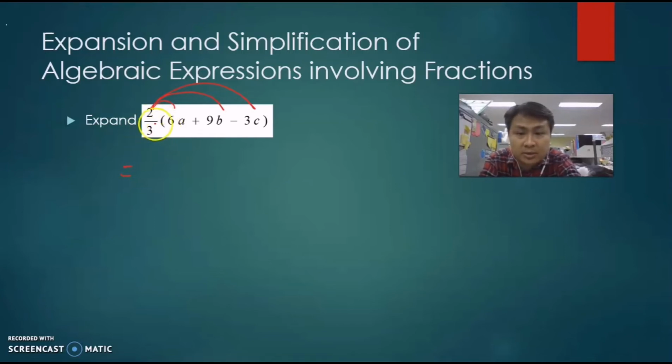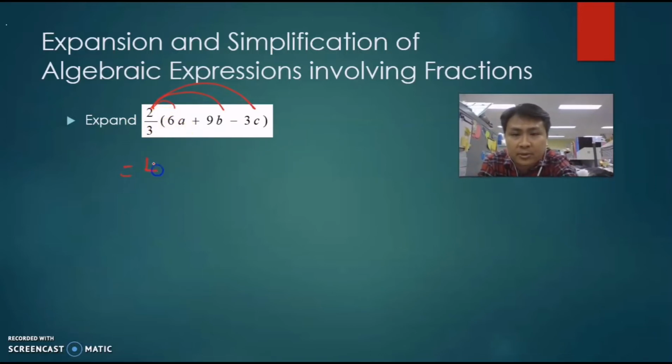So what we'll do is we can use our calculator. We'll take 2/3 multiplied by 6. If you press your calculator, 2/3 multiplied by 6, you get 4. But because this is an algebraic expression, there's an a here, right? So you just write an a here. So 2/3 times 6a will give us 4a. In your calculator, you just press the numbers, but when you write down the answer, you follow it with the a. So this will give us 4a.